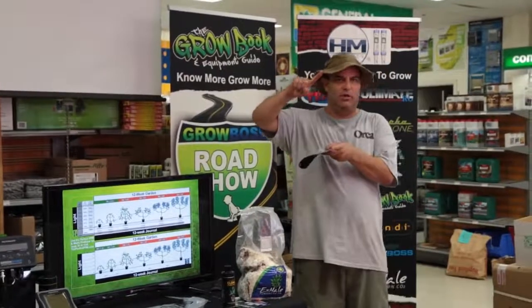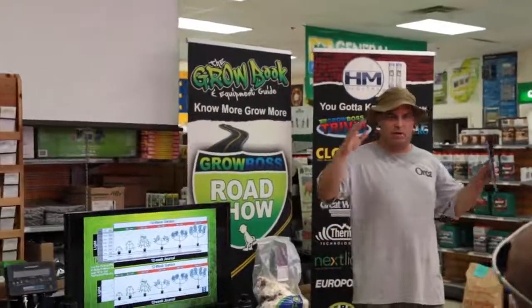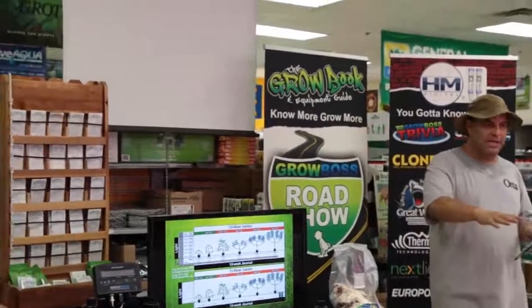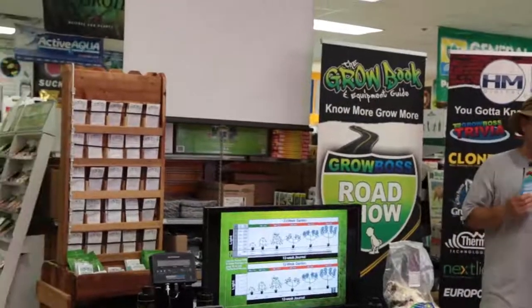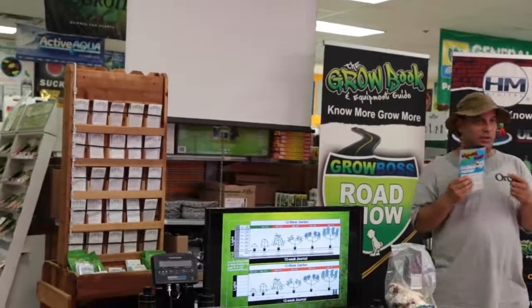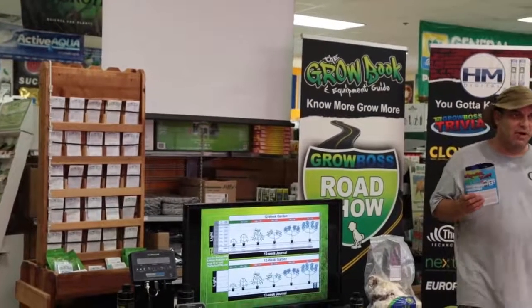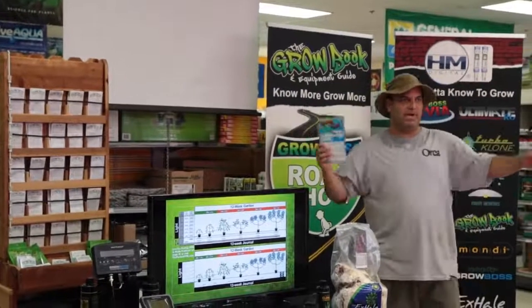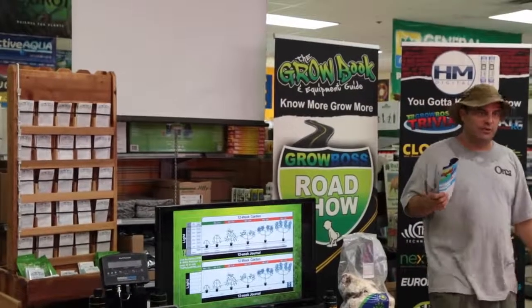There's a SOG, where you grow very small plants. There's a SCROG, a screen of green, where they're bigger and wider. And then there's 30-inch plants, kind of their own big plant. Those are the three ways to grow it. If you notice, the bigger you grow them, the longer it takes, and the bigger you grow them, the fewer you need. All you're trying to do is fill up enough space to get enough canopy to absorb all the light. So the bigger the plant, the fewer you need.